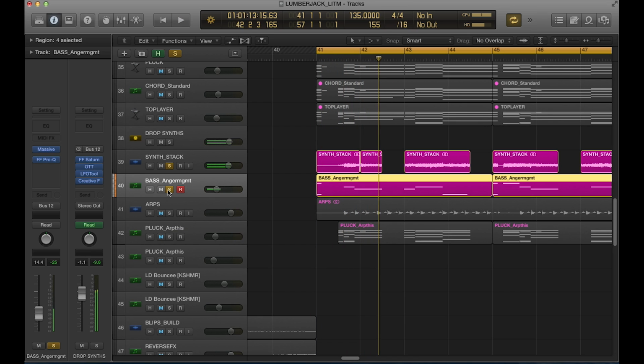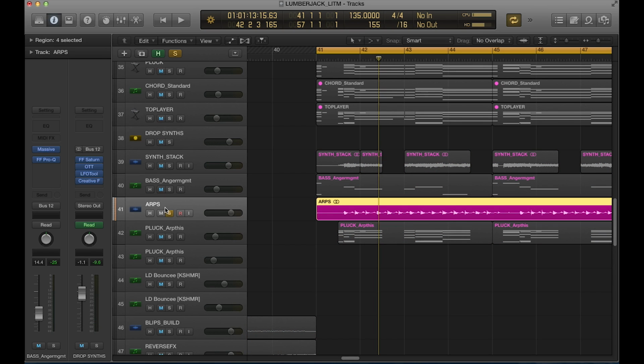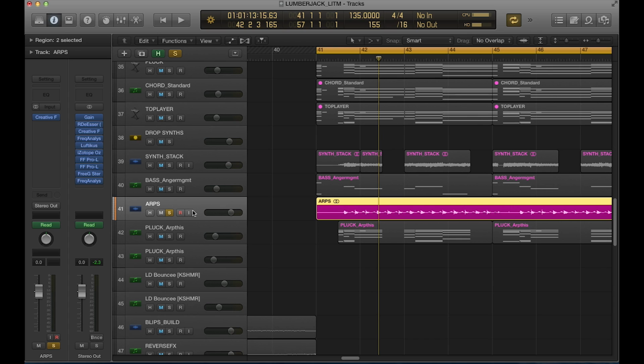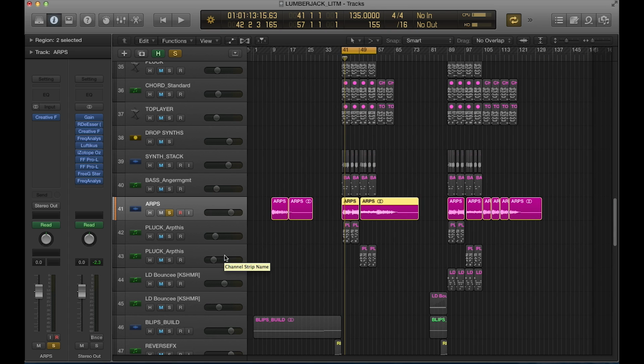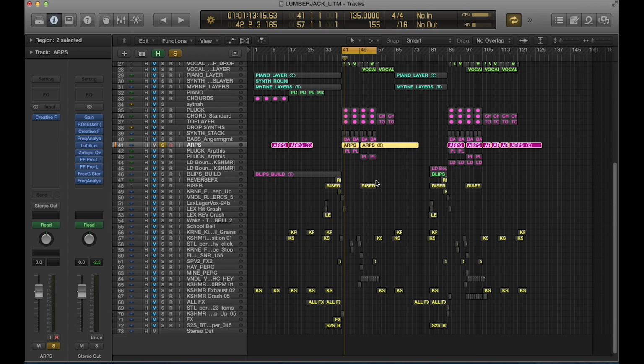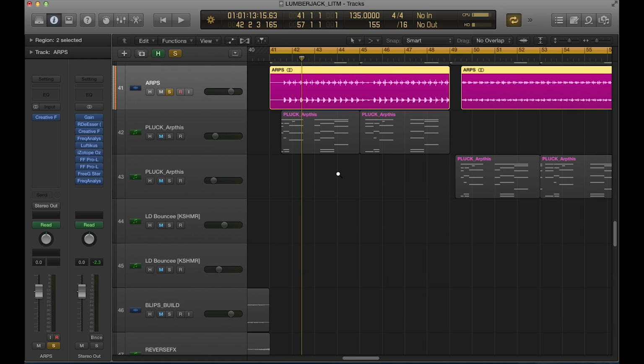this just gives a little bit of lift. I know it was already there, but it wasn't the tone that I wanted for it. So I had to EQ it out and add it in again. It may be just me being super OCD about it, but that's just kind of how I felt was the best way to get the sound that I wanted. And this was an ARP that is basically just a saw wave, and I did a little bit of detuning and messed around with the envelopes to get it to pluck.